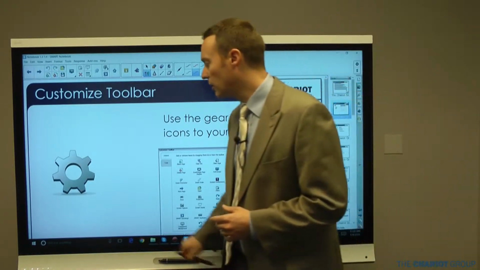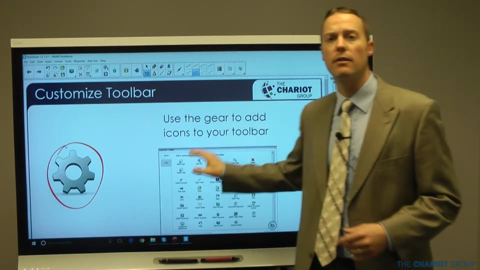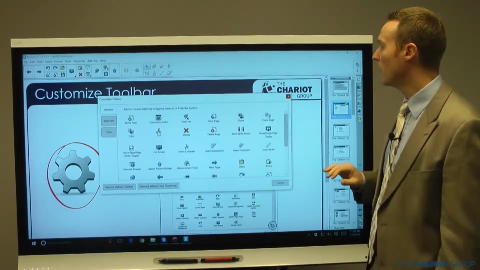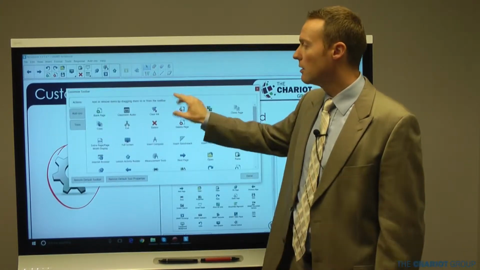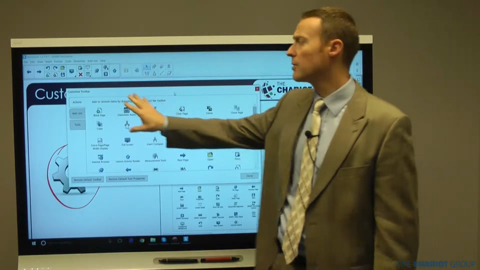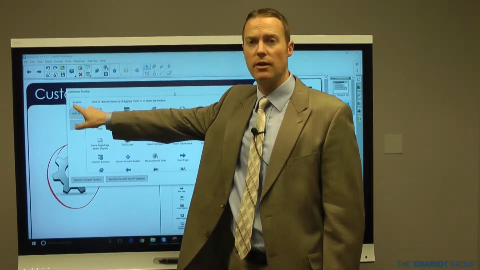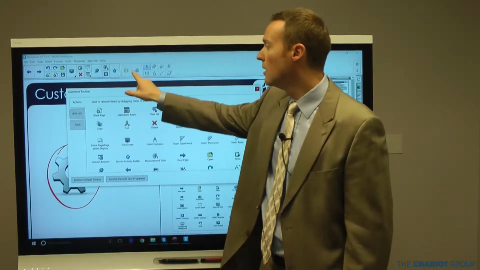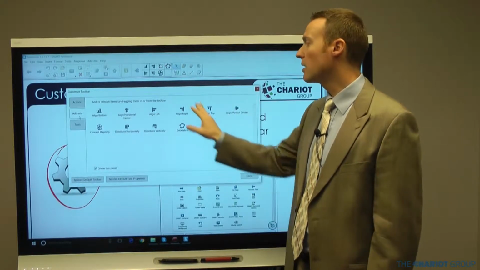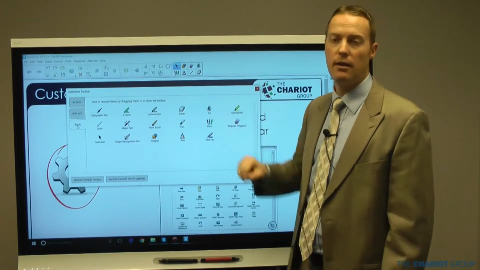The settings wheel looks like a giant settings wheel or a cog. You'll find that on the far right of the toolbar on the top, and we'll click on that. What that will do is bring up the customize toolbar window. The toolbar is set up into three sections. We've got the action section on the left, and that will coordinate with the action section on the toolbar here. The middle section is the add-ons, and there are different things that we can add in there. And then the last section is the tools, and we can drag anything up there we want.